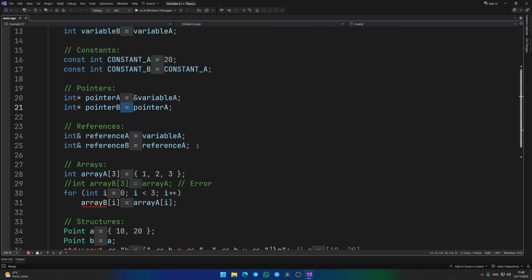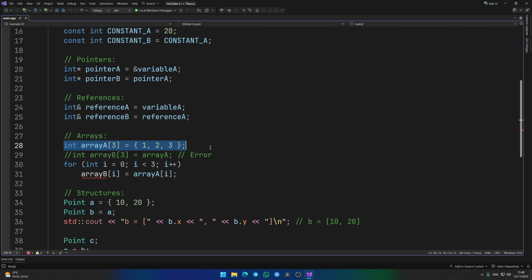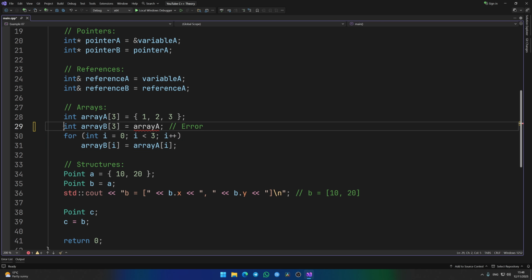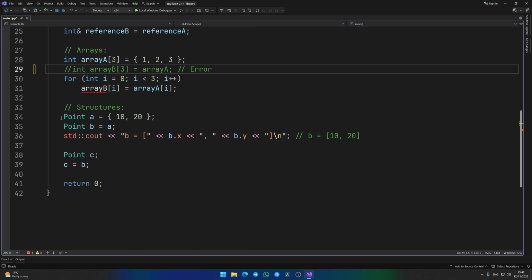With references, things are different. A reference is just an alias for an object, so when you copy a reference, you're actually just referring to the same object. Technically, references aren't copied, they are simply bound to the same object. With arrays, copying is not allowed, so we have to copy them manually using a loop, going element by element. So what about structures? Take our first simple structure as an example. I won't explain it again because it's very straightforward. Below, I created an object of that structure and initialize it.